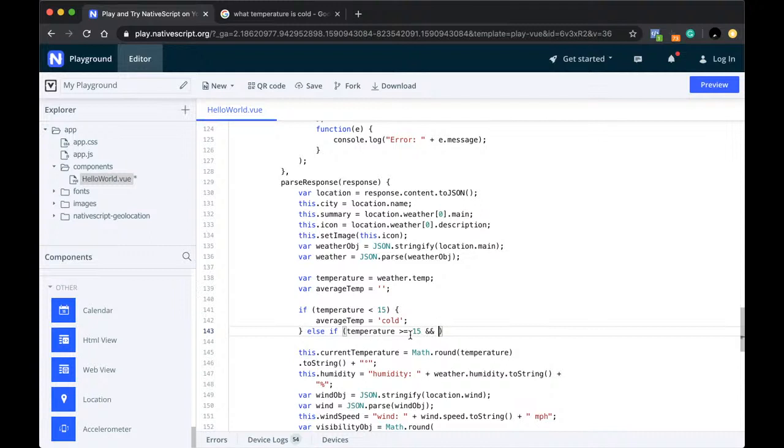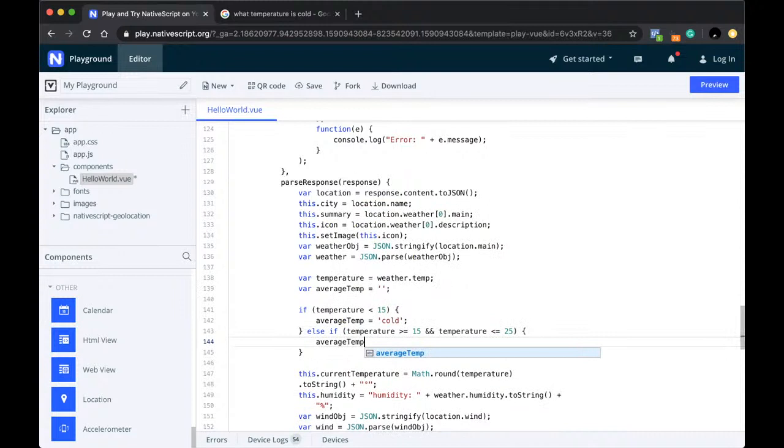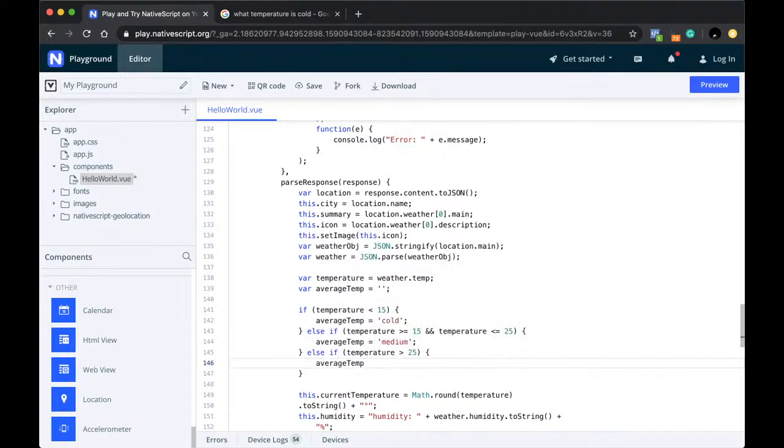So if the temperature is greater than or equal to 15 and the temperature is less than or equal to 25, then the average temperature is, we're just going to say medium. All right. And then else if the temperature is greater than 25, then the average temp is hot. Cool.